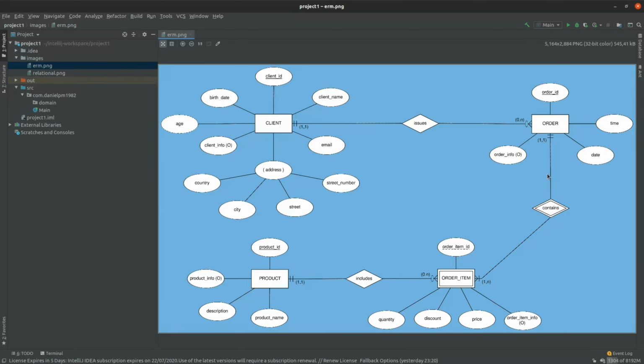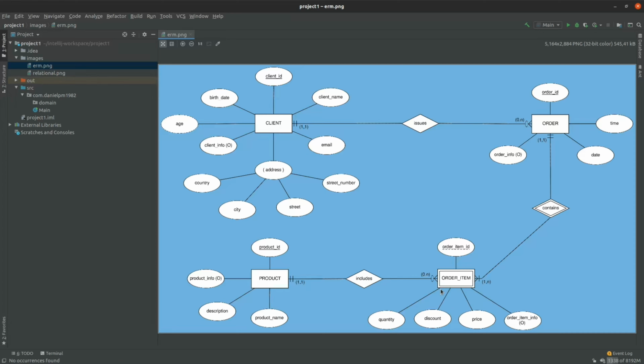Other than that, as you can see here, the min for order item as well as the min for order are both 1, so both ways of the relationship in this case are total, which means for each order instance you must have an order item associated, as well as for each instance of an order item you must have an order instance associated to the order item.